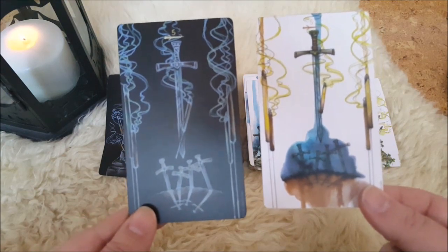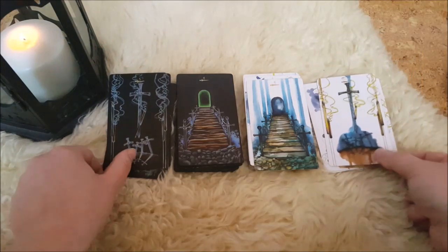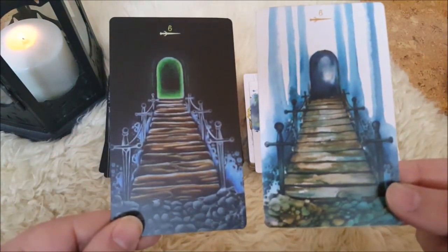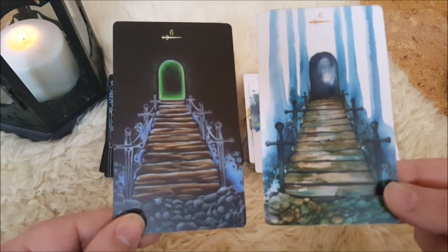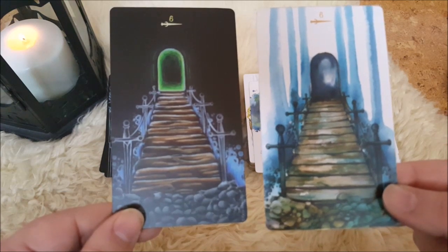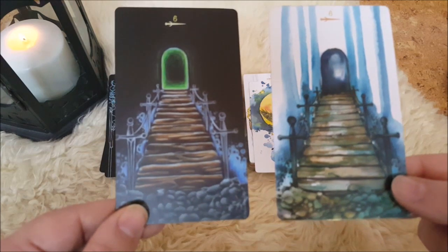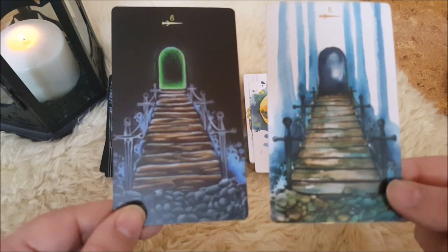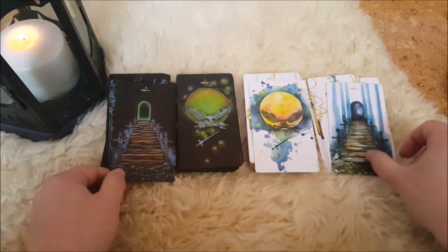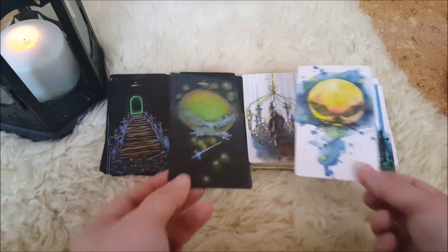I can read it. It's not a card that speaks out to me that much, I have to admit. Six of Swords, on the other hand, I really love. I love the pathway. I love the swords on the sides. It's actually not that much about another person helping, as you sometimes have with a ferryman. But you have to take the steps. So you have to take new perspectives. Really like that.